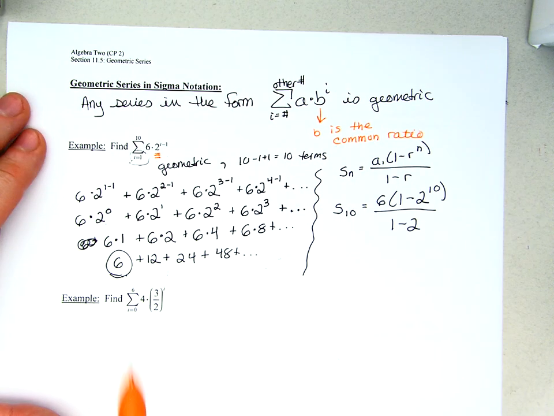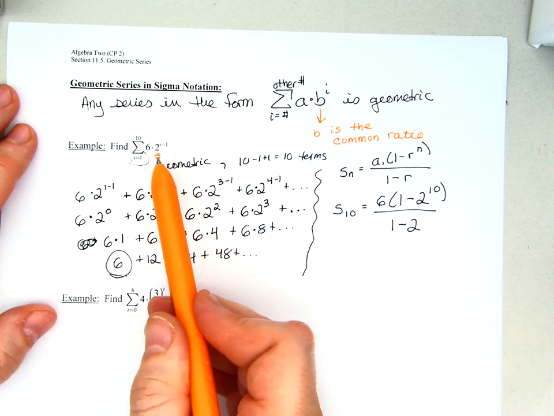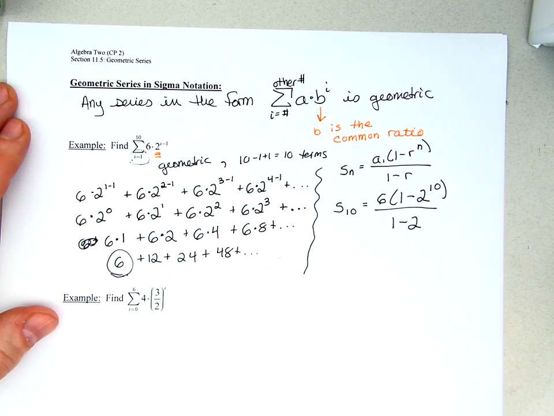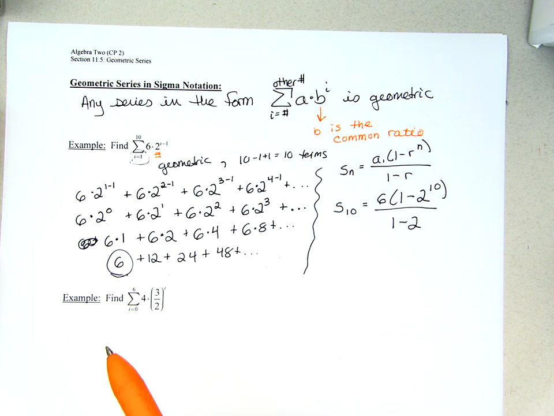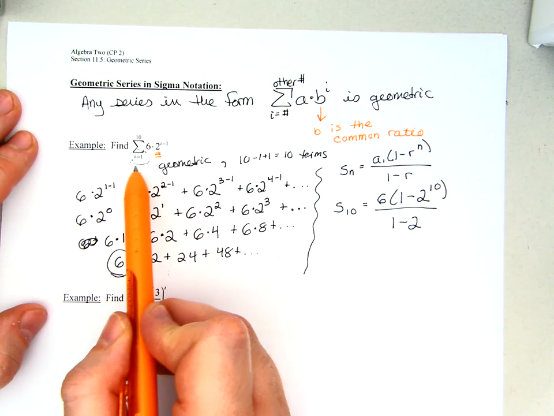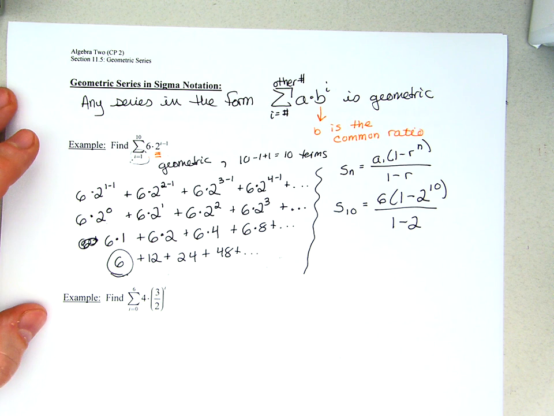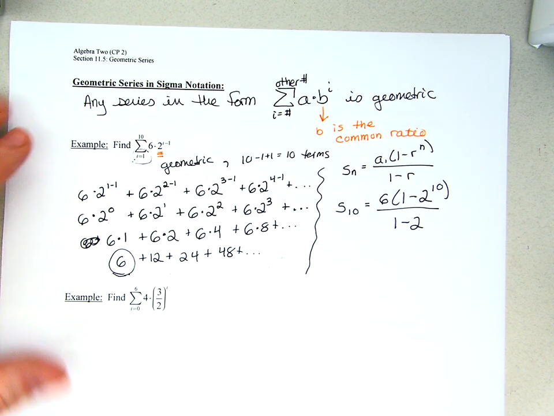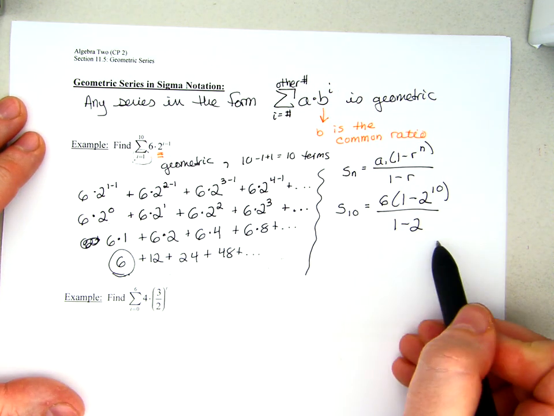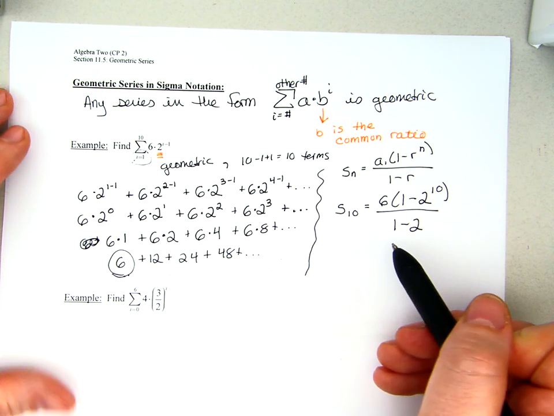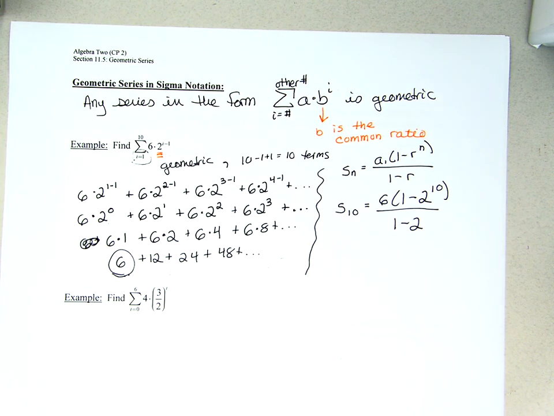Now, I know you also see a 6 there. It's not really fair, though, to say that that other number will be the first term. In this case, it was. But in general, we do need to plug in that lower limit to find our first term. Well, now that we have all this, go to your calculator, do it in the 3 steps, and tell me what S sub 10 is, please.